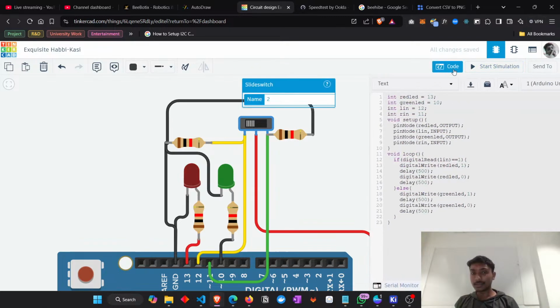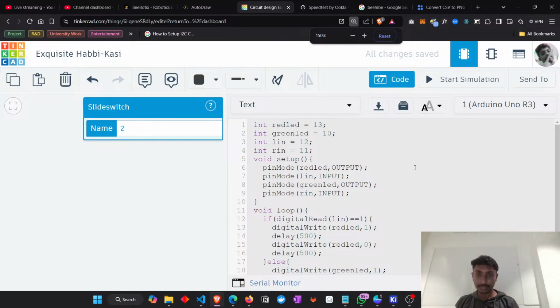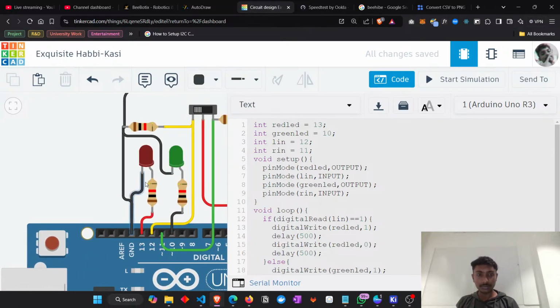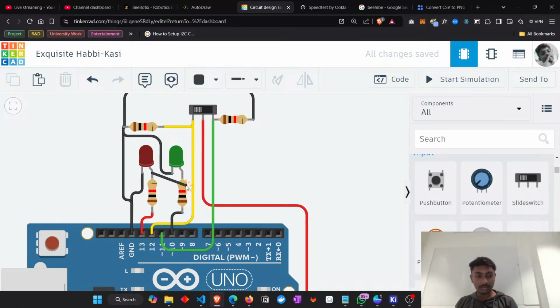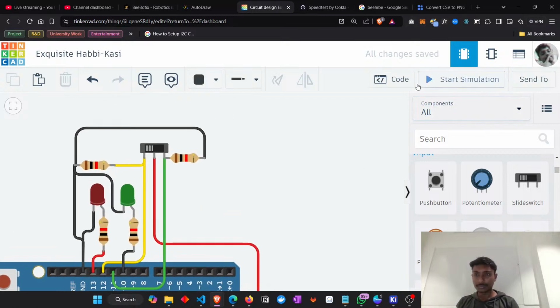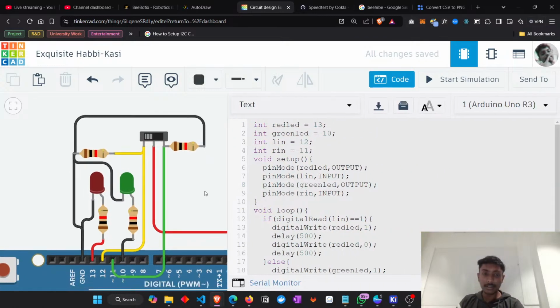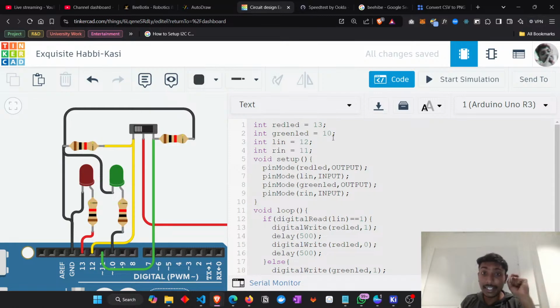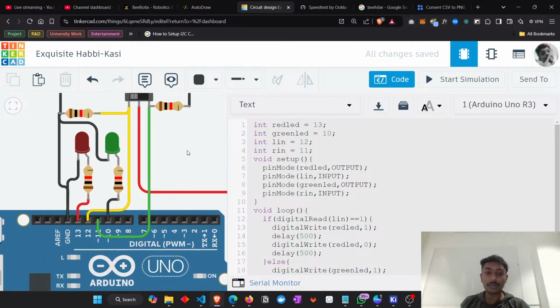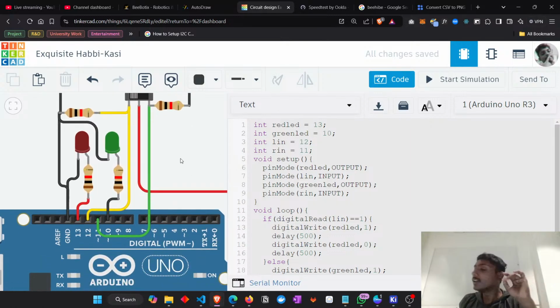Now, if we see the code of this entire section, you can see the red LED is connected to pin number 13, right? Because Arduino has a few pins which are meant for digital signals, for IO, like on and off things, and there are a few pins which are made for analog signals. Now we are playing with digital signals. Wherever nothing is specified and only numbers are given, by default they are known as digital signals. So here you can see from pin number 0 to pin number 13, they are all digital signals.